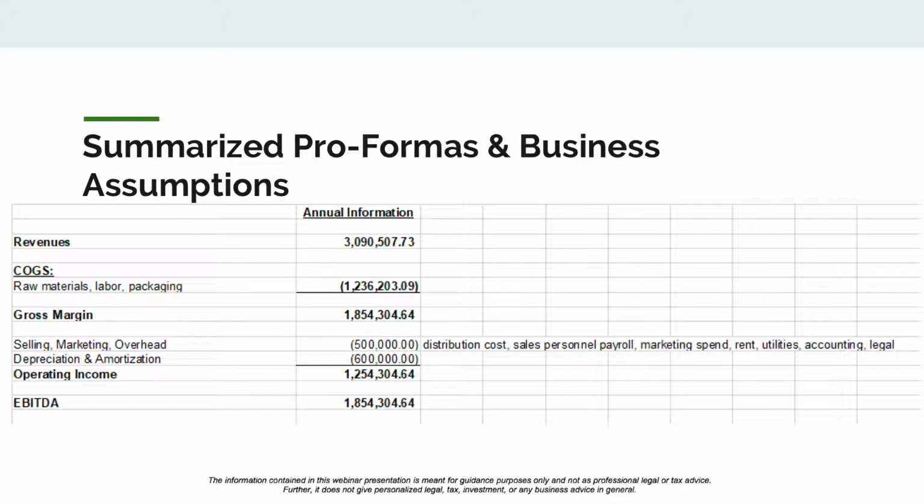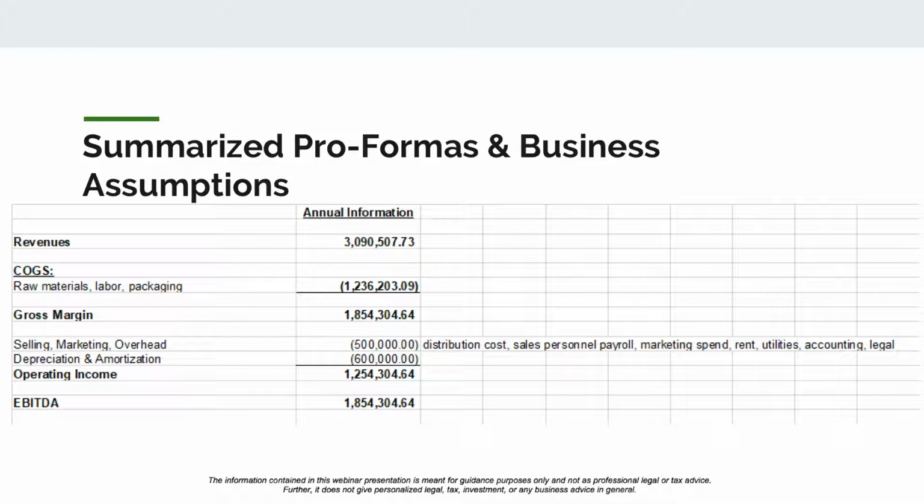All right, so let's take a look at how projections and business assumptions look for a manufacturing distro operation, right? So at the top, we have our revenues, which is really just how much product we have sold for a certain time period, whether it's a day, a month, or a year. From there, we're backing out all the expenses, right? And the first expenses that come up are really the cost of production, also known as cost of goods sold, or more simply COGS, right?